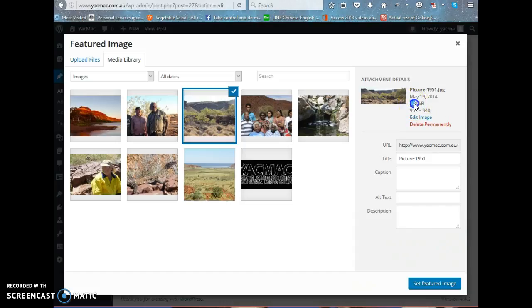You'll notice it's quite a small image. It's only 108 kilobytes, so it's very small, and you have to be really careful to make sure that your images are quite small for a web page, because you don't want to be sitting there for ages waiting for it to load. You want it to load quite quickly. And the other parameter is that it must be a JPEG. You could also use a GIF or a PNG file, but for photographs, use a JPEG.